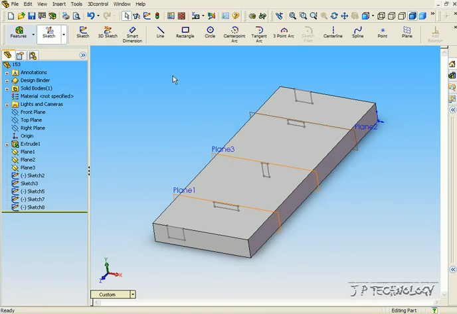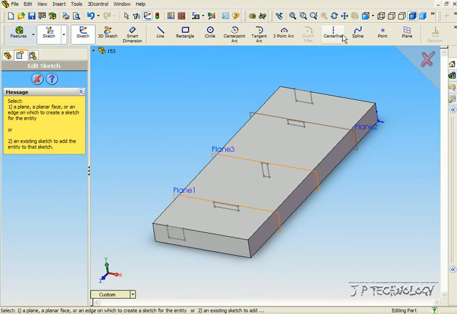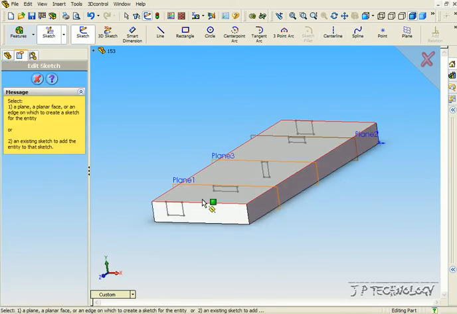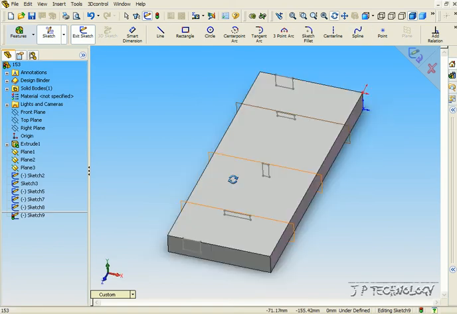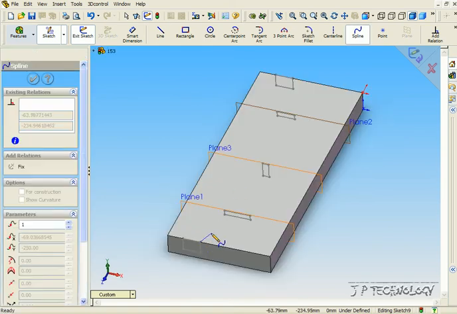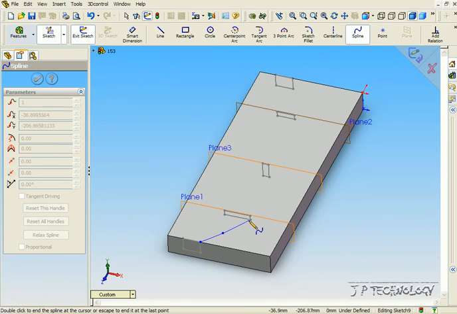Now let's add our little profiles. Let's click line. Actually, this time let's click spline. And we'll click the top face there. Now let's connect some of these points and add a little bit of a curve to each of these.